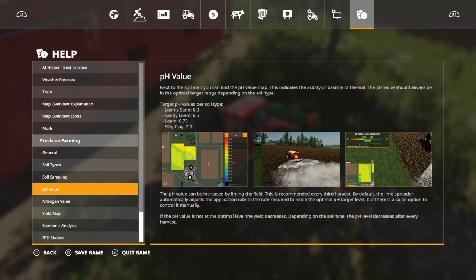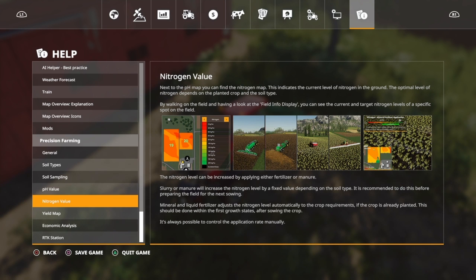This all does work on seasons. It works on every map also. I am actually on Ravenport because it was easiest to do. And the nitrogen will be your manure, your fertilizer, stuff like that.